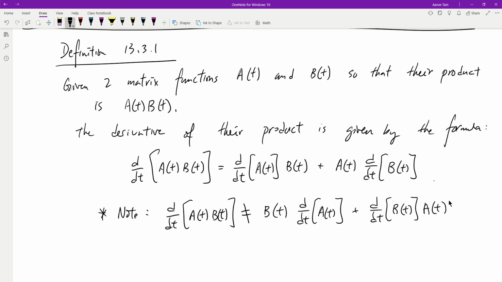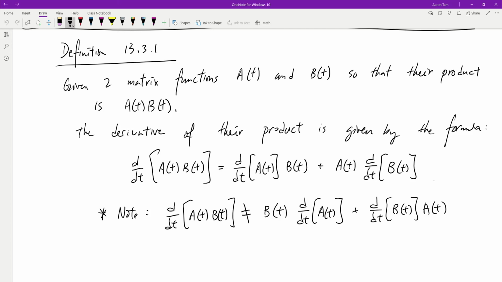Why? Because to write B first then A in this multiplication would require the product that we start with, when we take a derivative, to have B in front. Otherwise, it would require a flip-flop of the multiplication between A and B, which we know is not true in matrix multiplication. So it is very important, when you're dealing with this formula, that you cannot flip-flop the order of the two functions when you multiply. It will make your operation invalid and your derivative will be incorrect. So make sure you pay attention to that.